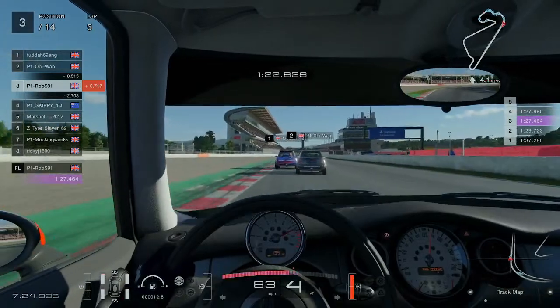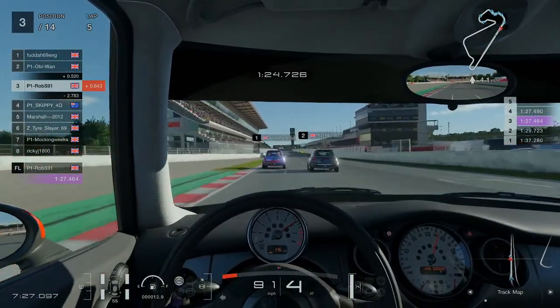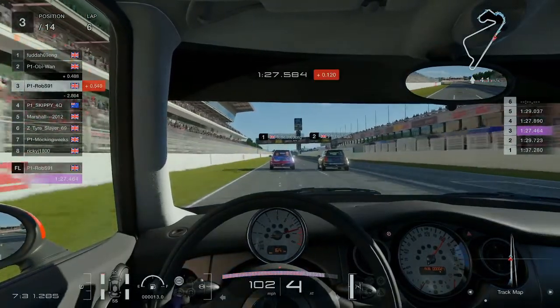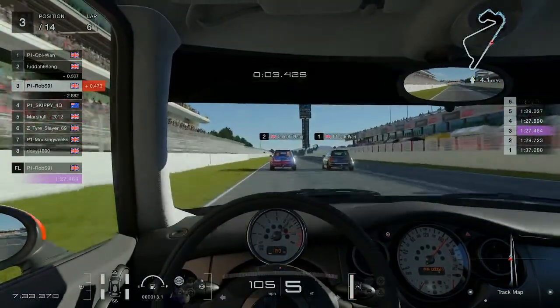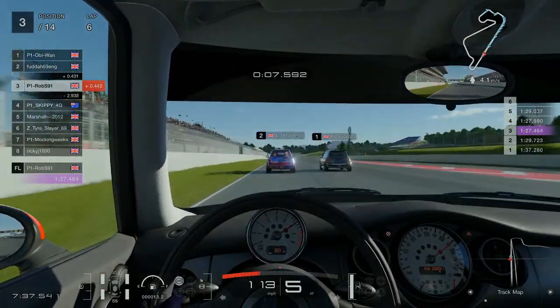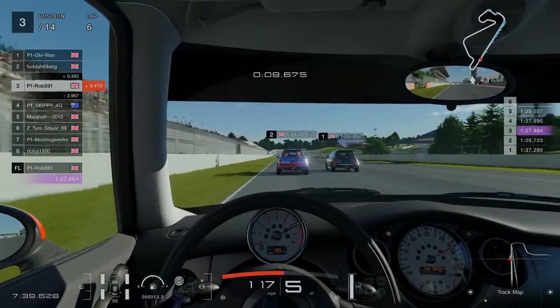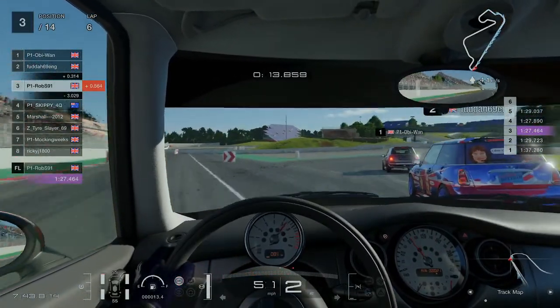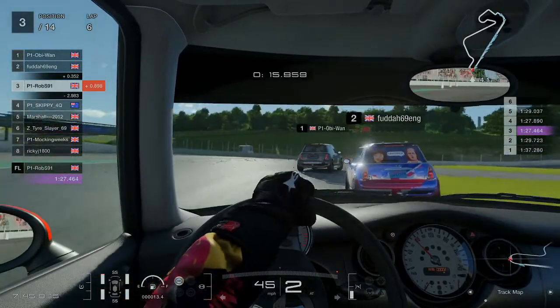Obi-Wan gets a good drive out of there. Rob S also gets a good drive out. Obi looking for the run then on Footer as he heads down towards turn 1. On board with 3rd place Rob. He's in the slipstream of Footer as well, closing the gap, but I don't think it's going to be enough into turn 1. Obi then gets the gap, makes that position and sticks it into 1st.